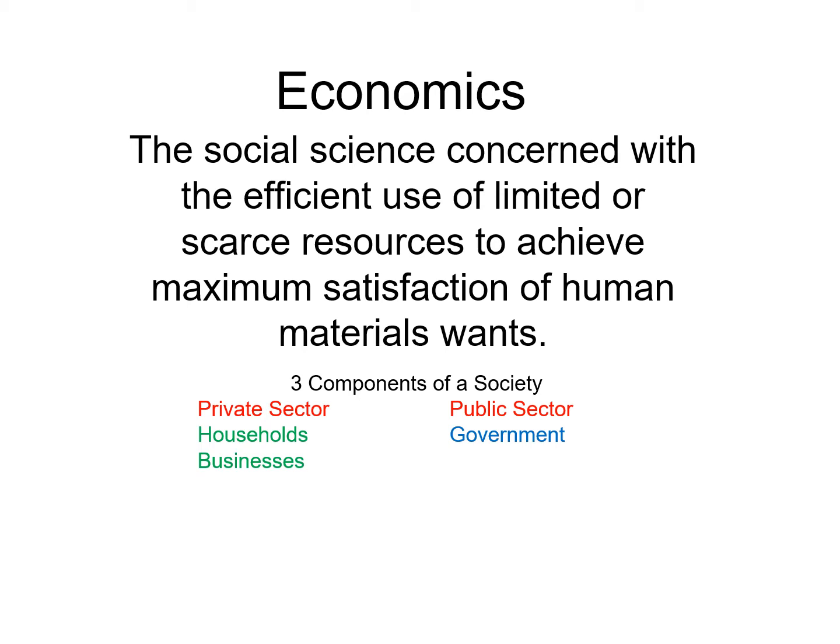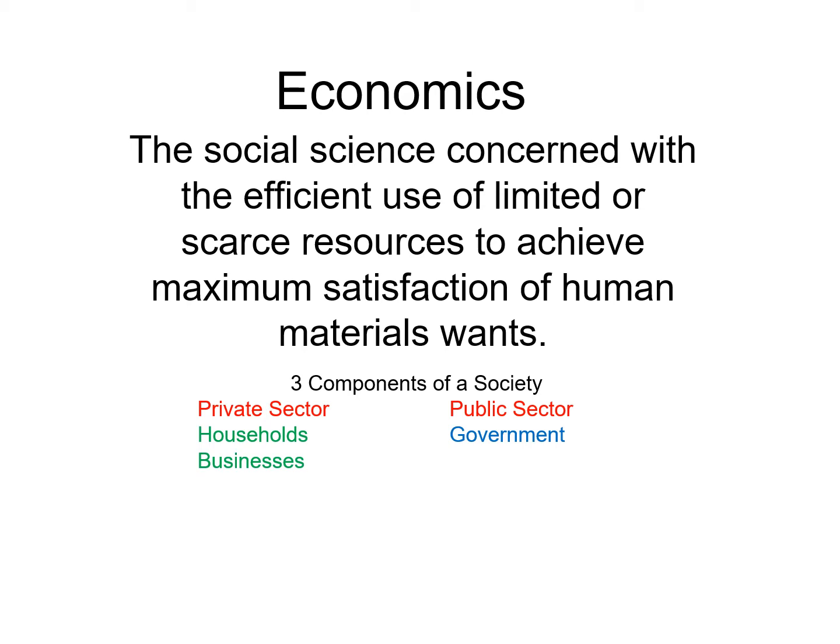So, economics is a social science. Went over this in detail earlier, but it is important to reiterate. We are studying people in the everyday business of life. Who do we mean by people? Well, there's three components of any society. Households/individuals, component 1. Businesses, component 2. And government, component 3.